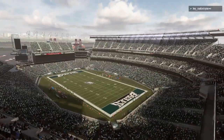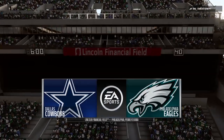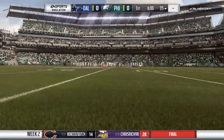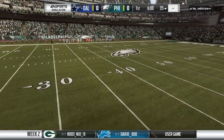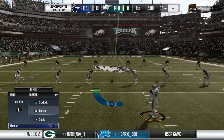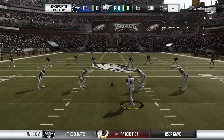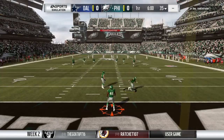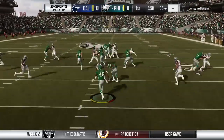All right, Coach, it's the NFL on EA Sports as you take a look there at Lincoln Financial Field in Philadelphia, PA. The scene a few moments ago, here it is. It's unlike any other in sport as both teams made their way out of the tunnel. These folks are fired up as their guys are ready to do battle between the Dallas Cowboys and the Philadelphia Eagles. Two teams here fresh off Week 1 victories who can keep it going as we're underway on EA Sports.